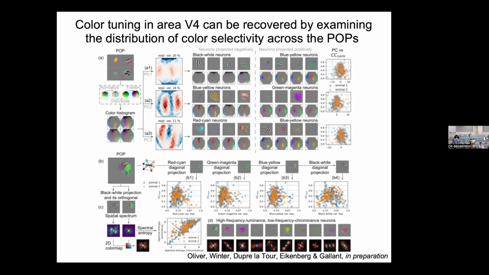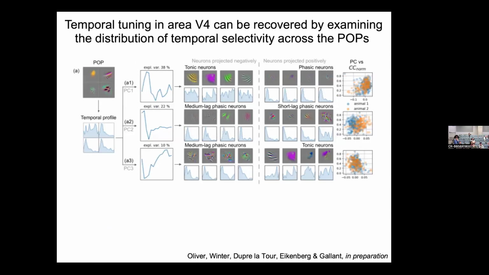And so the main axis here is high frequency luminance versus low frequency color dominated neurons. And this is interesting because this is, of course, the same distinction I told you about several times that happens in V1. So although the color channels and the luminance channels are intermixed in V4, there's still, I would say, a gradient between these 2 extremes of color selectivity, low frequency, and spatial selectivity, high frequency.